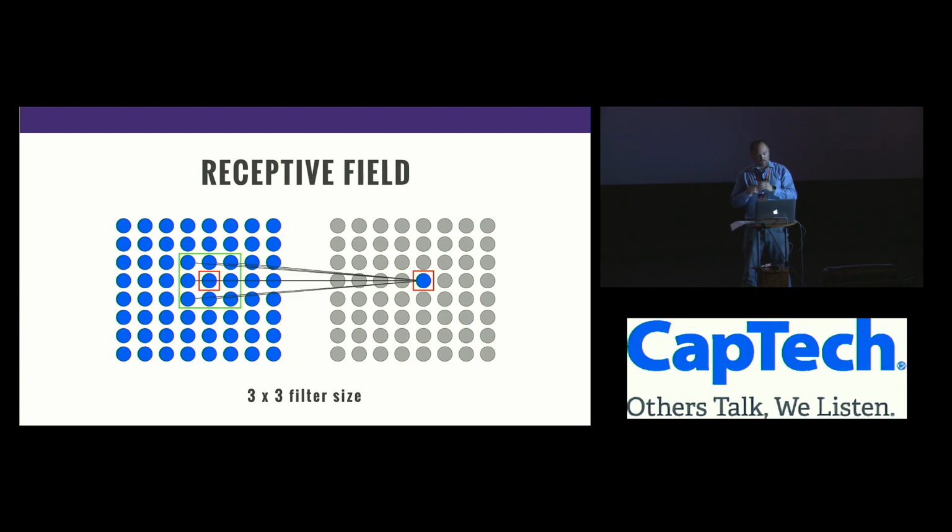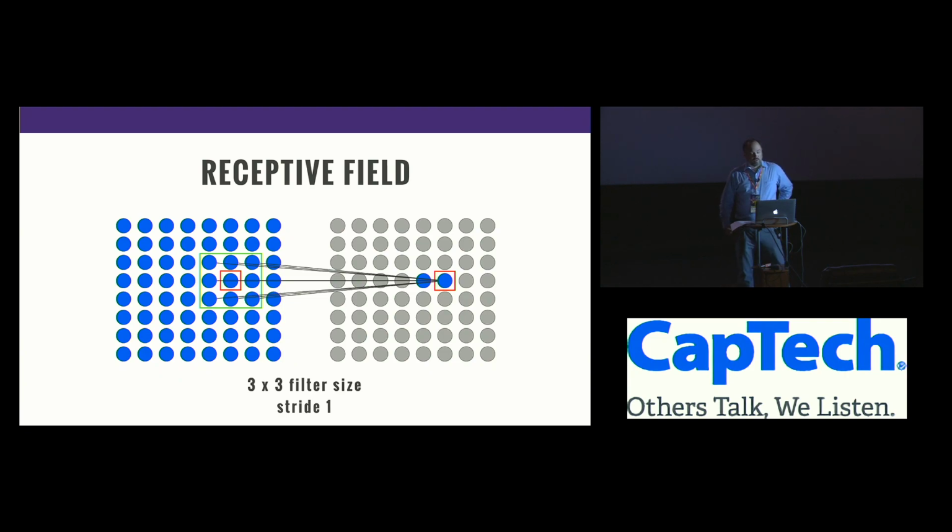Those pixels in the upper left are not directly related to pixels in the lower right. This provides that reduction in the number of connections, reducing the complexity, improving speed, and preventing overfitting. So here we see a receptive field of 3x3 would produce 9 connections per neuron in the output layer instead of 784 connections in a classic neural network to each input. So you can see there's a dramatic reduction in the number of connections, dramatic reduction in the number of weights and computation required. And then what we do is we scan over, we move that receptive field with the stride.